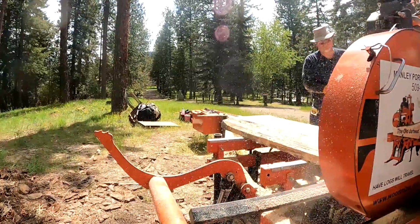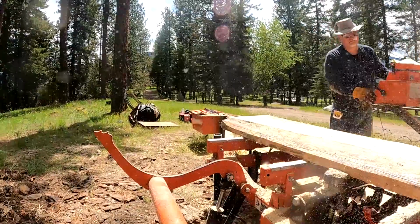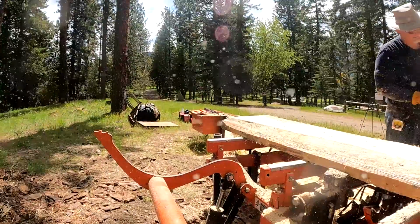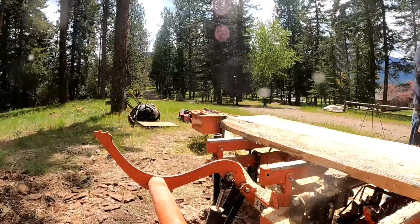I'll tell you, these take a long time. Milling a big log like this and trying to do live edge, big slabs, super wide, it is going to take a lot longer than just knocking her down, building some cants and milling those down straight. But it's fun stuff. And the end result is absolutely amazing.